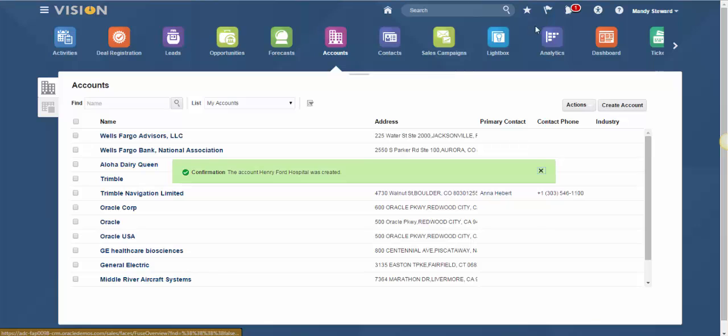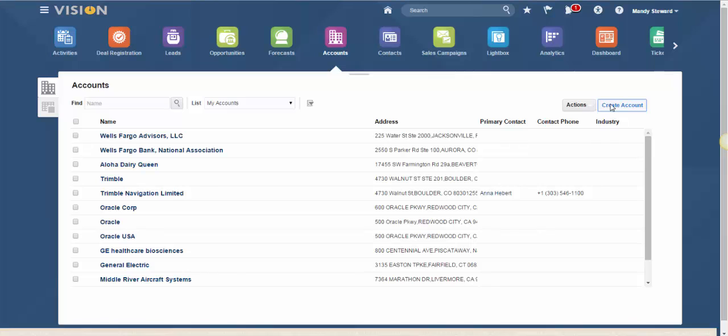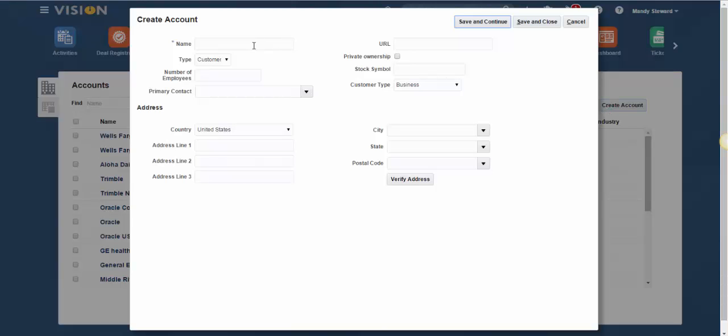Now I want to create one more record to see if my deduplication is working or if I'm getting a matching record. So I will do Henry Ford Hospital again, Henry Ford. In the Ford I left out the F just to see if I'm going to get the record matched.